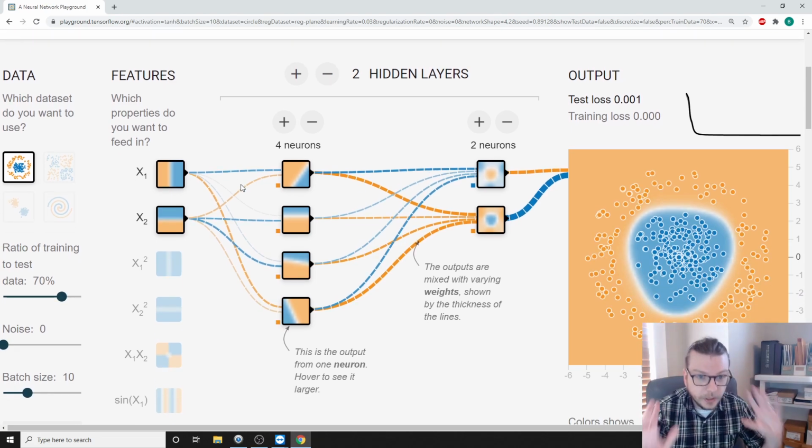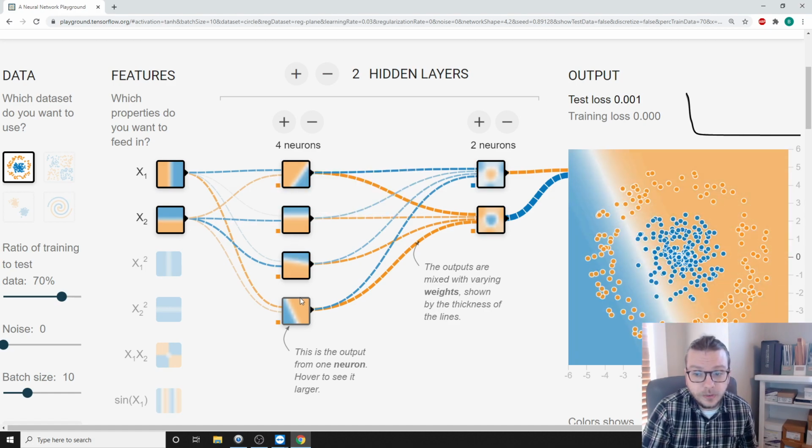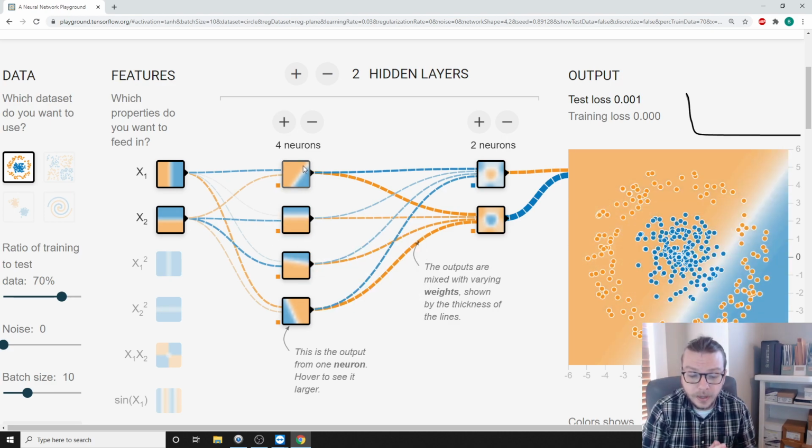But what's notable, what I really want to focus in on here, are the values of these neurons, like what's going on inside of these neurons. Each of these is producing some output, and because this is visual data, we can draw this on a graph. And so it's drawing its own little decision boundary.